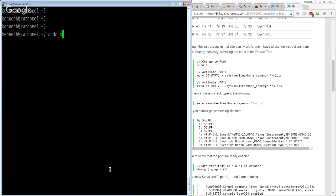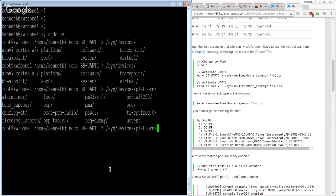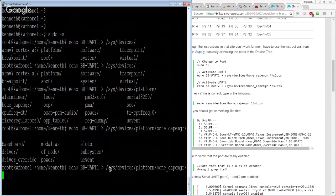So let's try that. Let's pick up a shell. Let's echo BB-UART1 into the sys devices, BeagleBone, platform, bone gate manager, slots. So even this guy doesn't have it, it's right there.